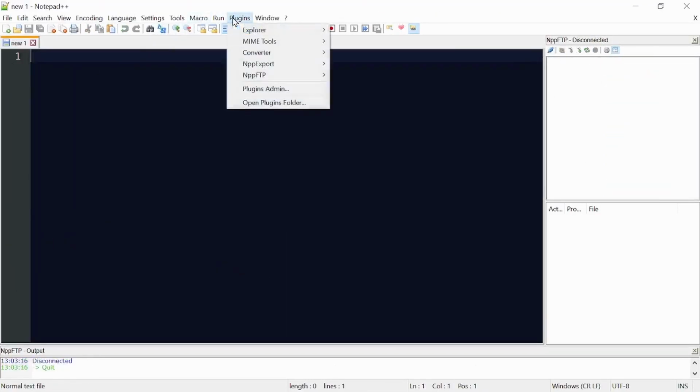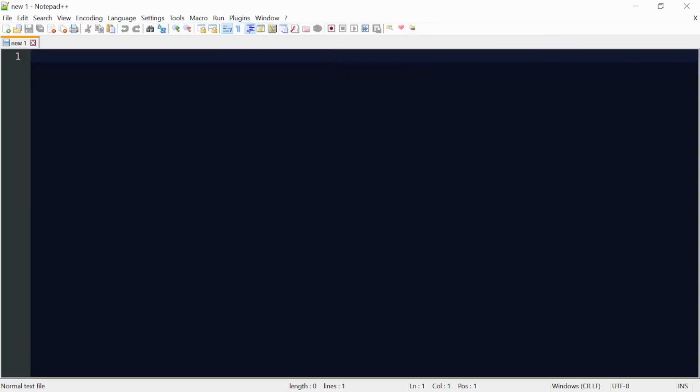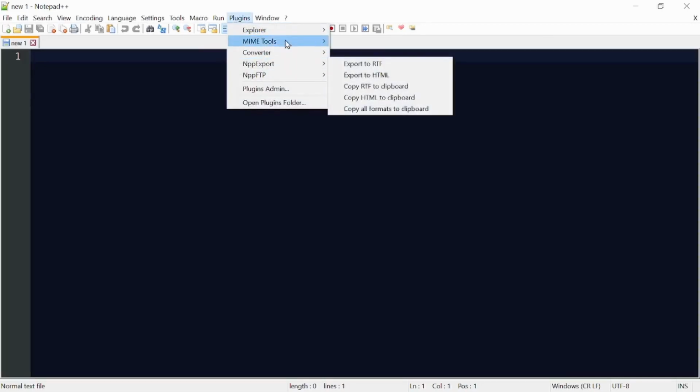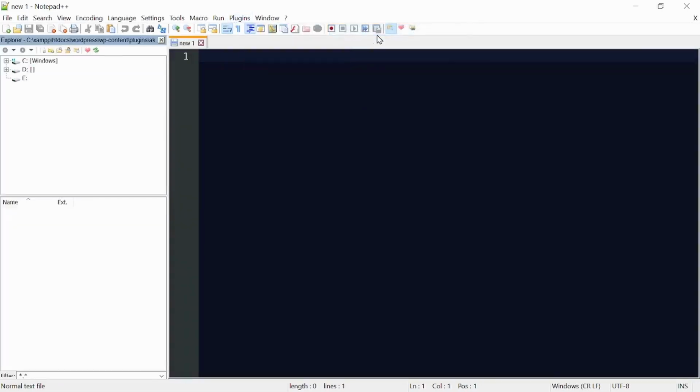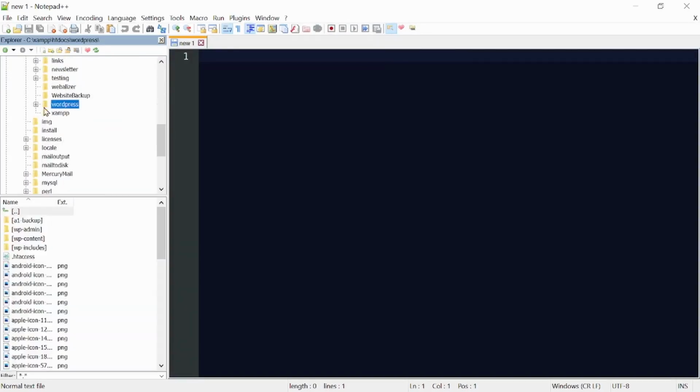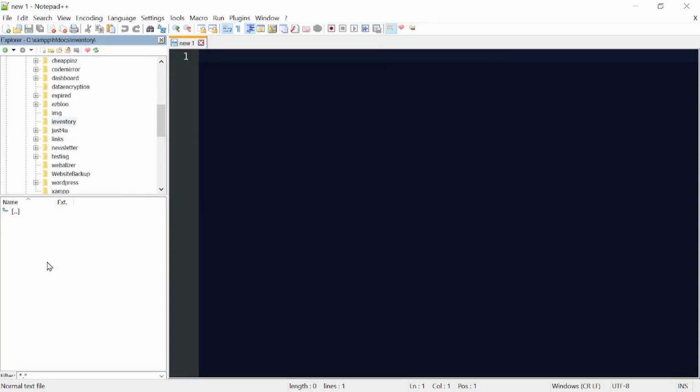I'm going to go up here to plugins and close that NppFTP, and I will go to the Explorer where I'm over here, and you can see my list here. I'm going to navigate to inventory and create a new file.